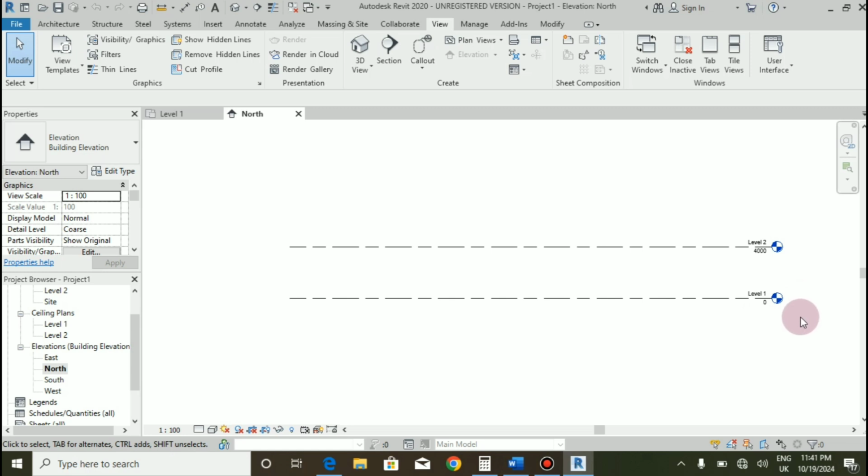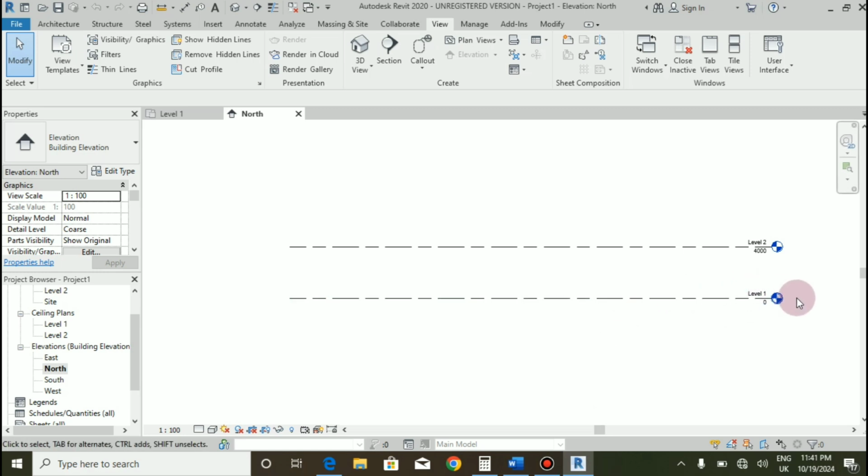On the aspect of vertical alignment, levels ensure that elements like walls, columns, and beams are properly aligned vertically. Levels also provide a reference point for elevation, giving you accurate dimensions and helping to annotate your design. It also helps to control visibility of elements in plans, sections, and elevations in view. So we have different importance of why we need to create levels. It's really important and very essential.